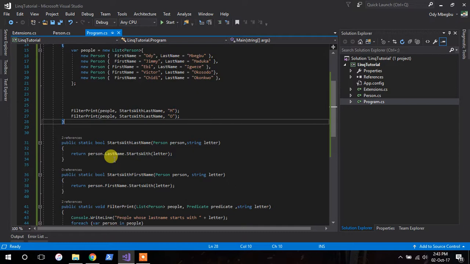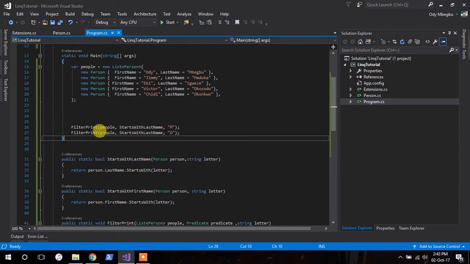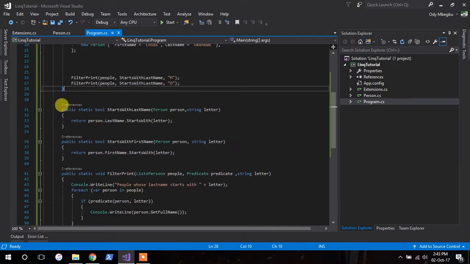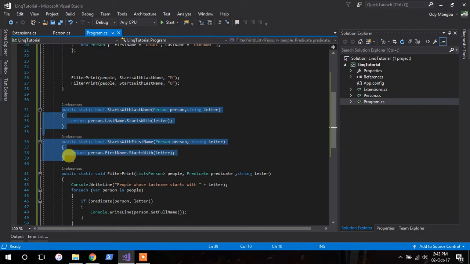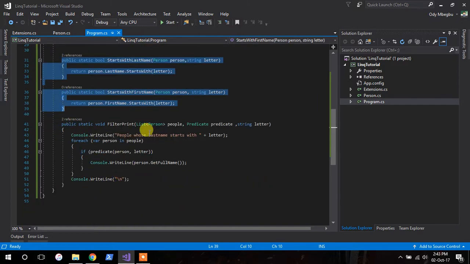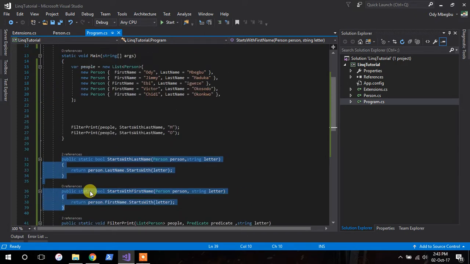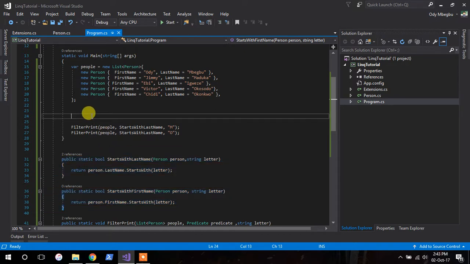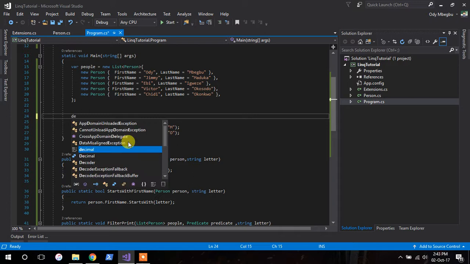All right, now it's a pain, as you can imagine. It's a pain to be writing these temporary methods all over the place just so that we can pass them into a generic filter function. Well, that is where there's a handy syntax for writing things like this in such a way that is easier. One way is to use, I think, the delegate keyword.